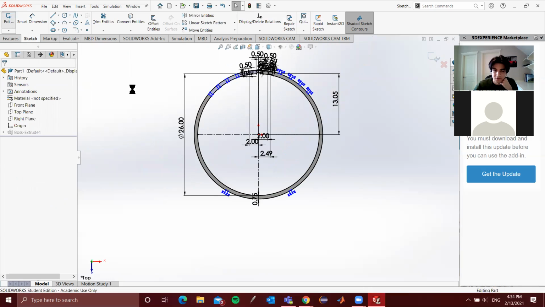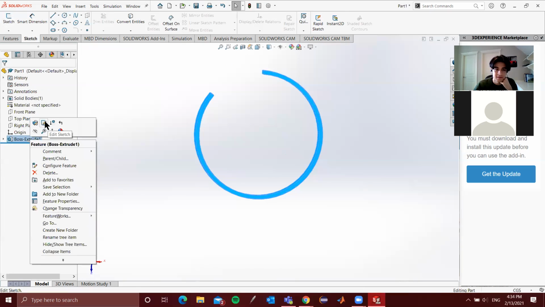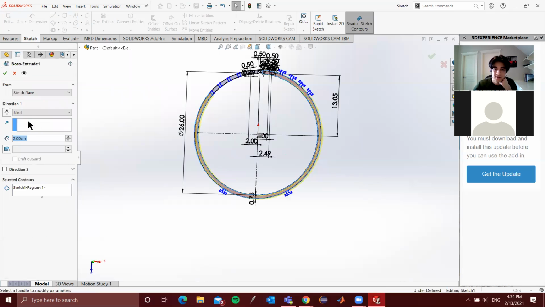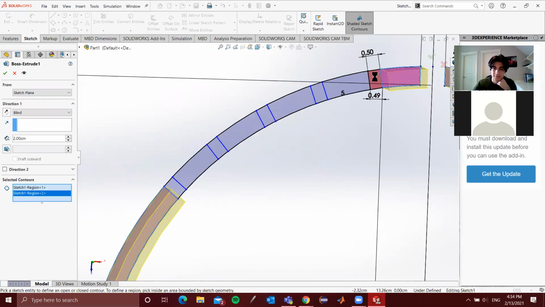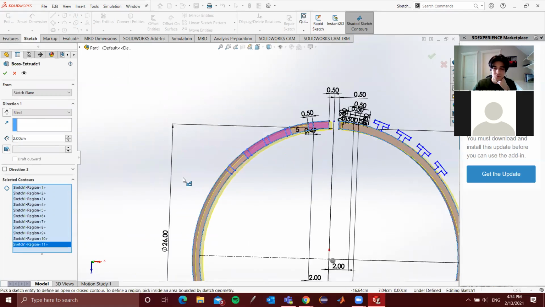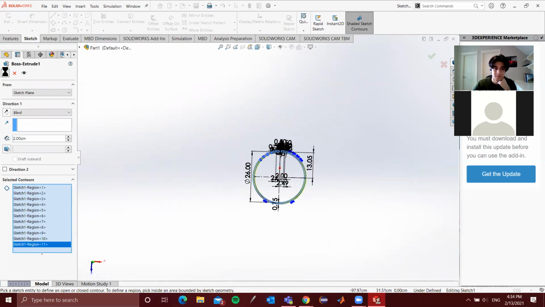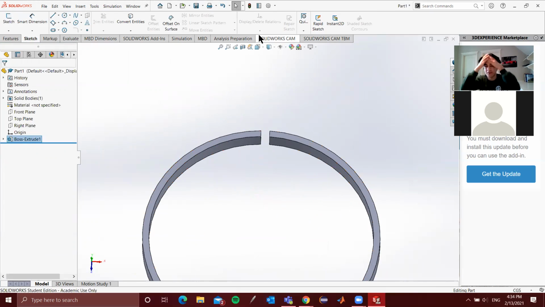So now we should be fine with extrusion. Oh, 1 second. As you can see, this actually updated our feature because we created some new interior contours. Now what we have to do is select our first extrusion's contours once more. So I'm going to select all of these boxes, and we can reuse the shapes within them later on. And this will create one solid extrusion similar to what we had before, except now we have this sort of gap in between.